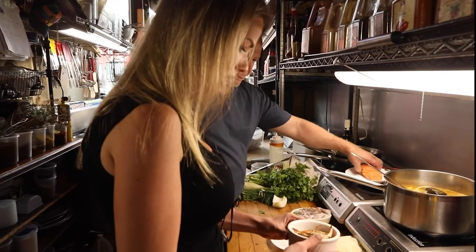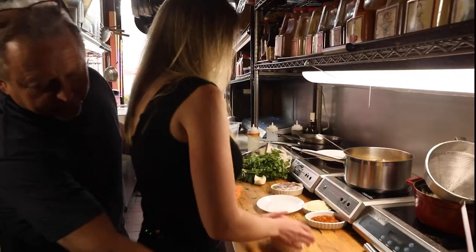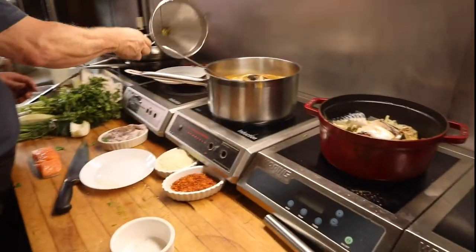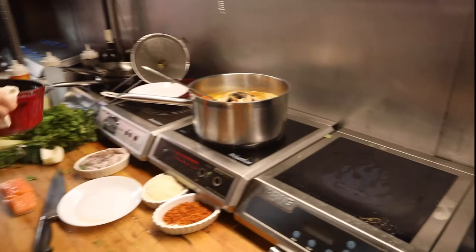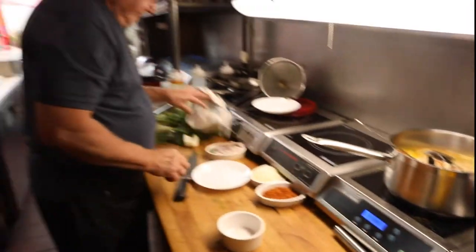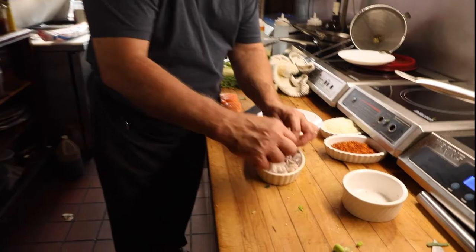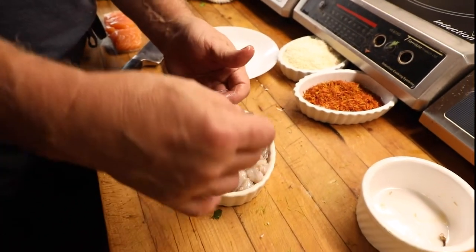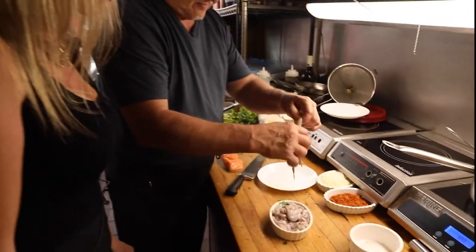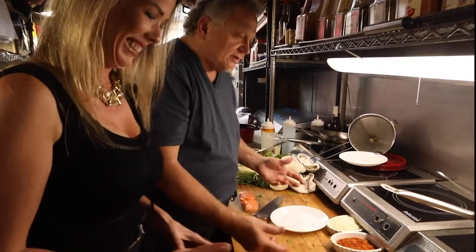Now we have some blue crab, and that can go in there as well — just dump them in. And now the salmon. I'm going to cut this in a couple of chunks because I like it to be spoon size. While I'm doing that, you are going to take this — what do we have here, Amber? A squid? Well, no, even more than that. It's an octopus — a baby octopus. Get your hands in there and play with that for a minute, then that goes directly in here as well.